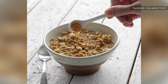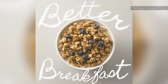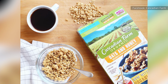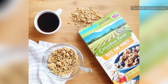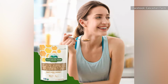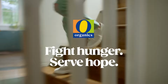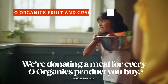But before you dump half the bag into your morning bowl of yogurt, there's one nutritional element you may want to consider. Each 2/3 cup serving of this snackable topping comes with a whopping 14 grams of added sugar. While some of this sweetness undoubtedly comes from honey, there is also cane sugar as well as molasses. Overall, that makes for some overkill in terms of the sweetness. But if you do decide to have some of this granola anyway, pay close attention to your serving size, as it won't take long to hit your daily recommended sugar intake with this one. Too much sugar.